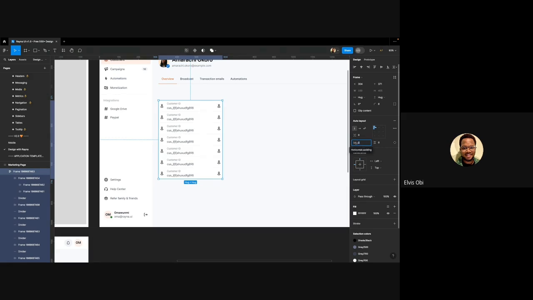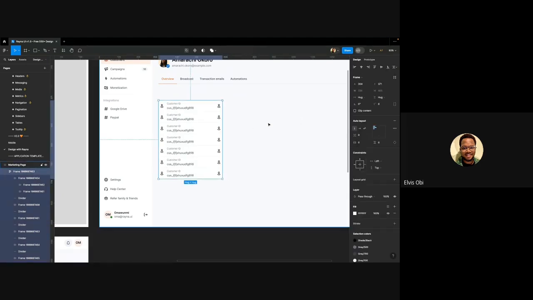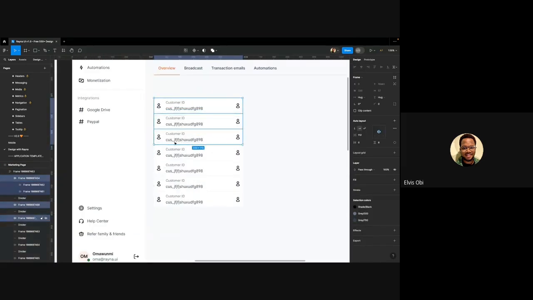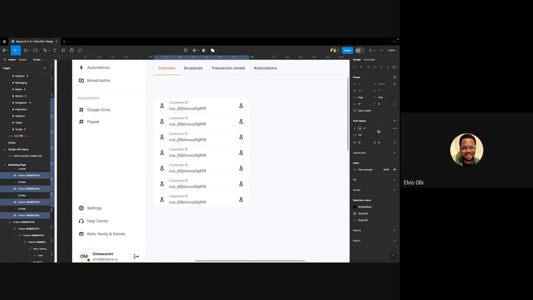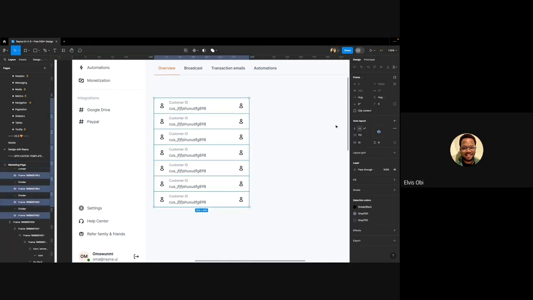And let me see, maybe add some spacing here. I don't think that would work. So I think the spacing should be done on each of these instead. 908.